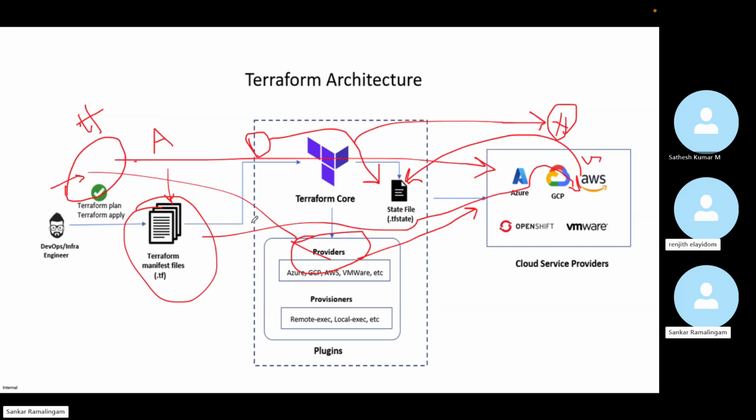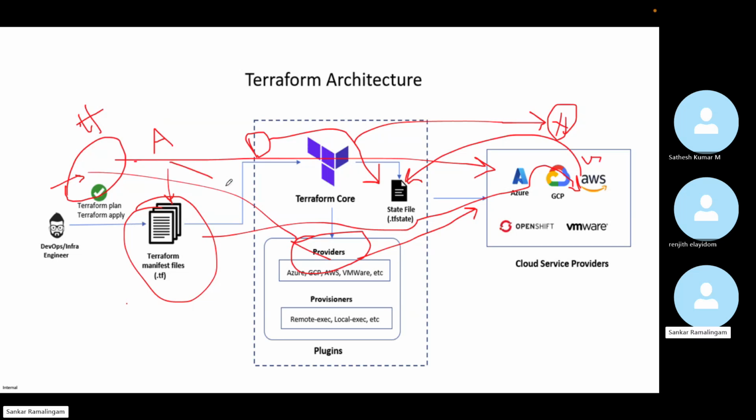So Shankar, one doubt here. Somewhere I heard that we can save the file in any name, not necessarily main or first or whatever .tf file. So when it comes to apply, how does Terraform know which one to run or which one to execute?